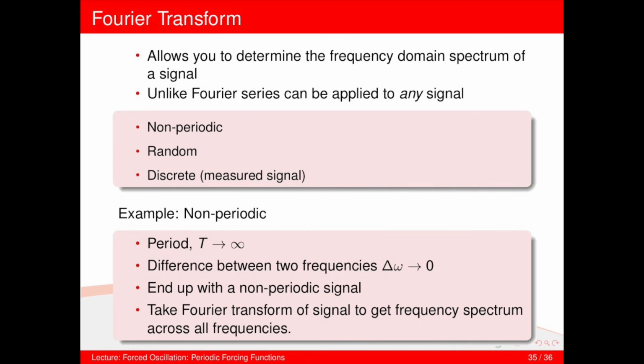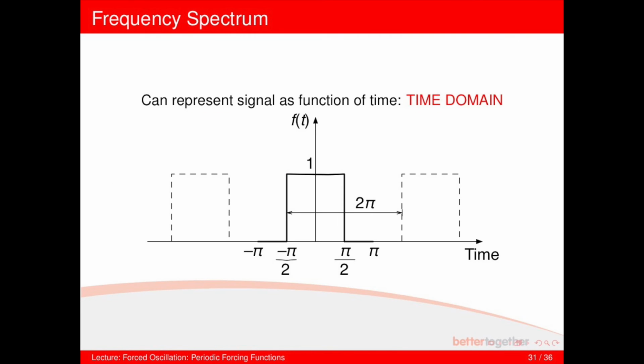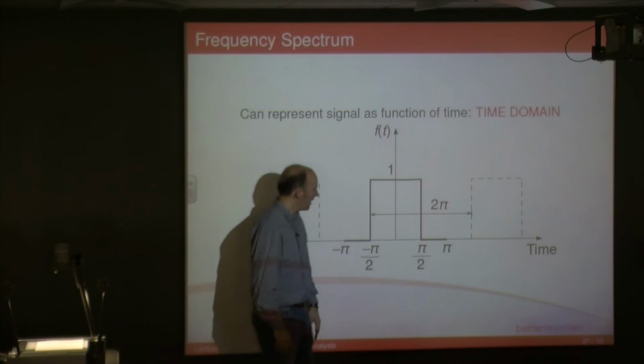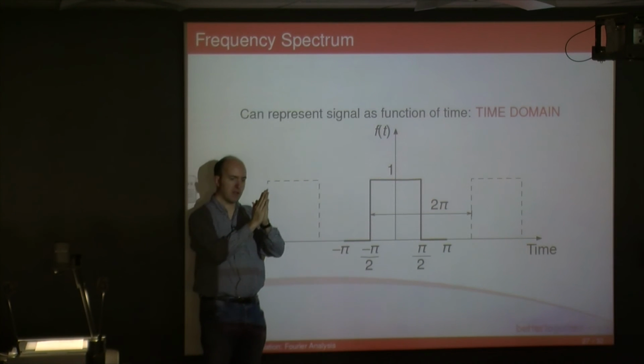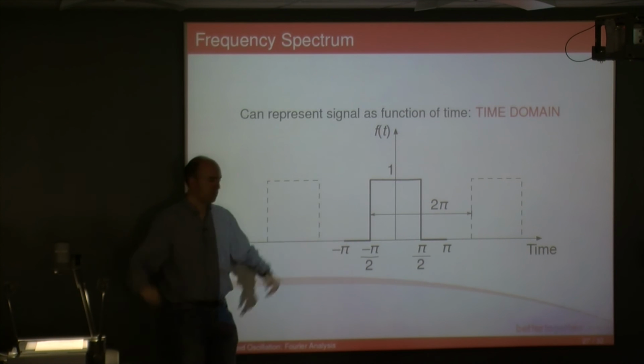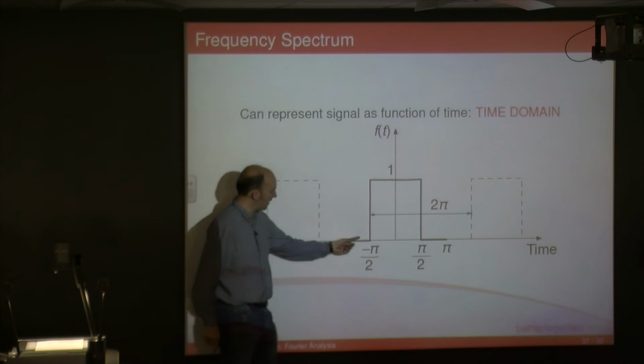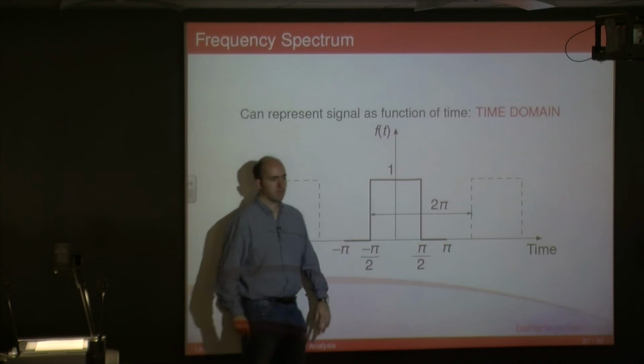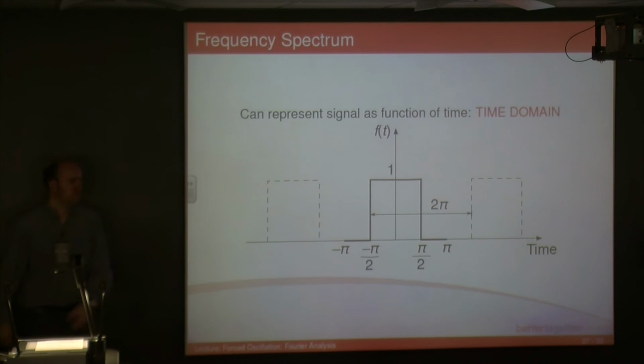Well, let's just take the non-periodic as an example. What you do, essentially, with a non-periodic signal, say we went back to our square wave. Here we know quite clearly that the period is 2 pi. Okay? But what happens if that period started increasing and increased and so on, such that it was approaching infinity? Well, essentially what you're left with is 1 pulse. Okay, that's a non-periodic function.